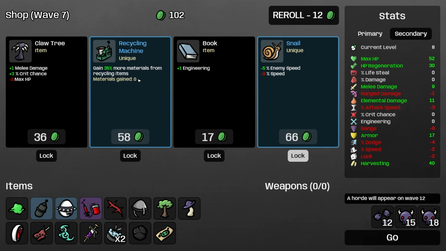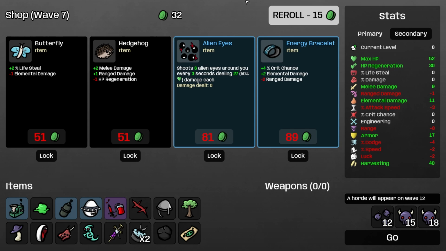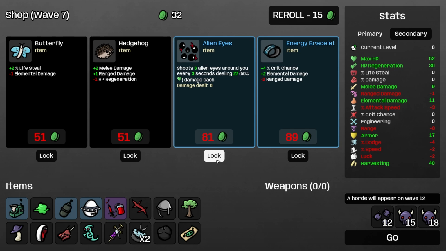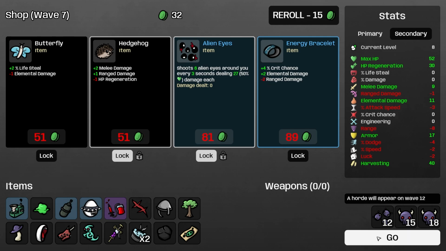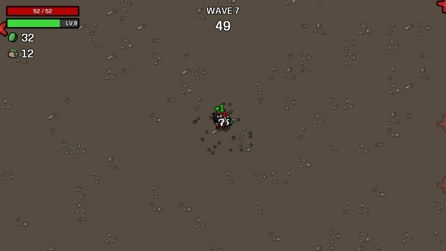So I mean, it's only 58. I think it makes sense to take it. The alien eyes could be quite nice because we should be building up our HP. So I think we'll lock this in. And then that's pretty good as well for the damage. And then this is also pretty good for damage-wise. In fact, no, they're just trading off, so less so there. Okay, right, we need to focus HP.